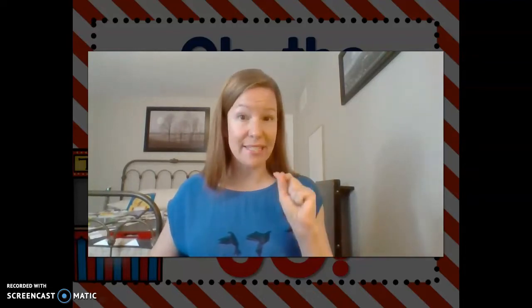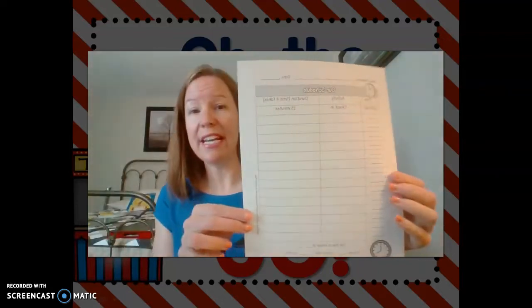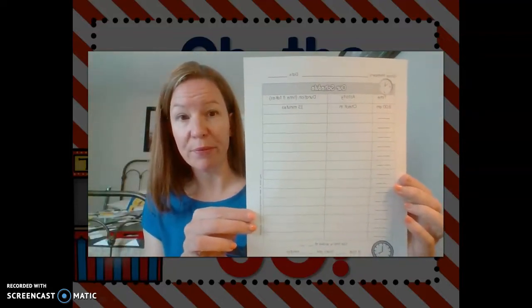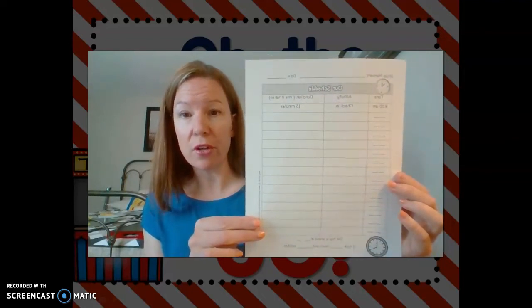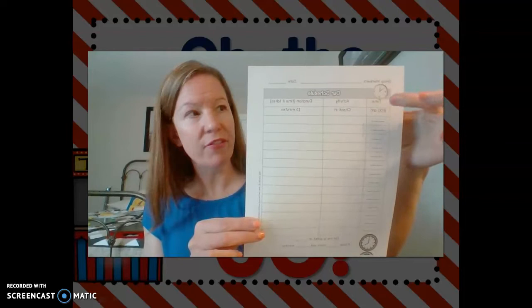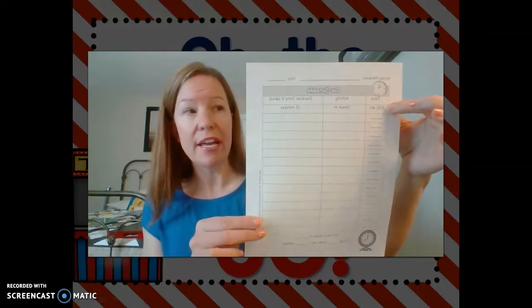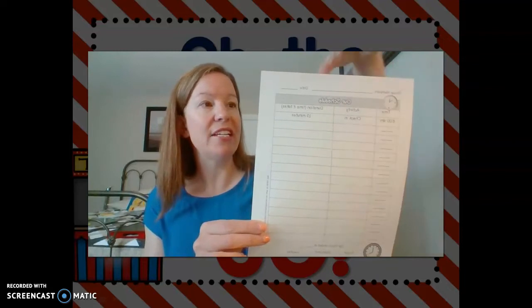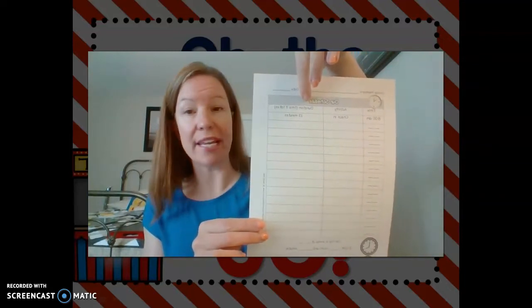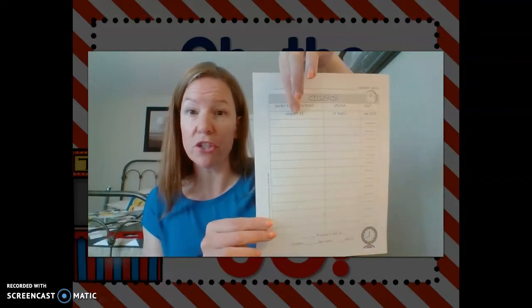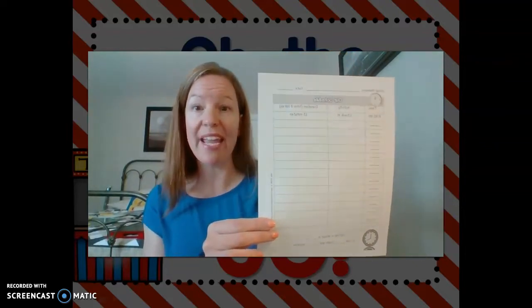So the first thing that you're going to need, and you can either print this out, but if you don't have access to a printer, you can easily make this schedule on your own. The first thing you're going to need is your schedule, okay? And make sure if you are drawing this yourself, to add the first time in here, which is 8 o'clock, you have to write the word check-in, and the duration of your time that you're checking in is 15 minutes, because that's how we're going to start our day at the carnival, okay? Then you will look at the PowerPoint, and I'm going to show that to you here.